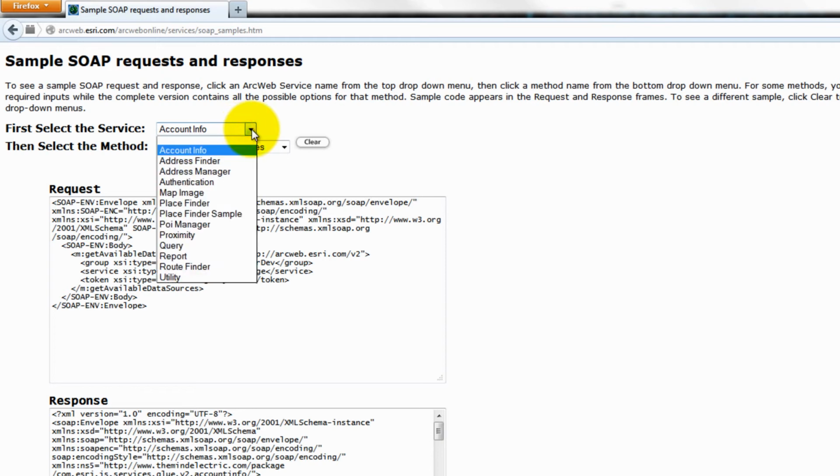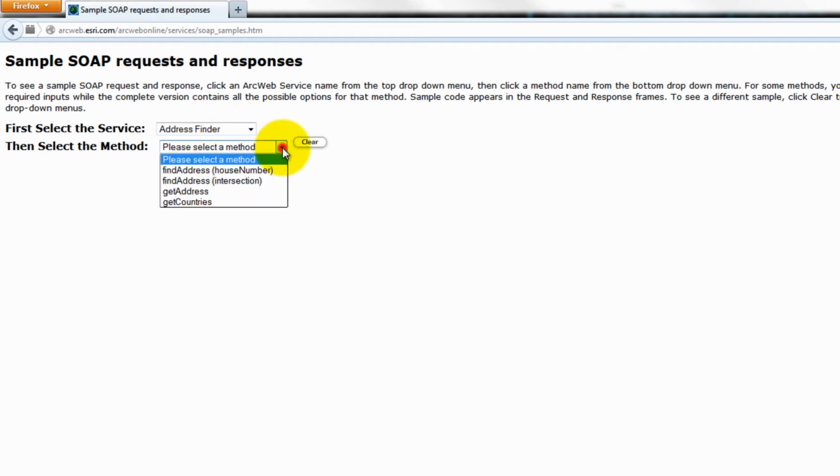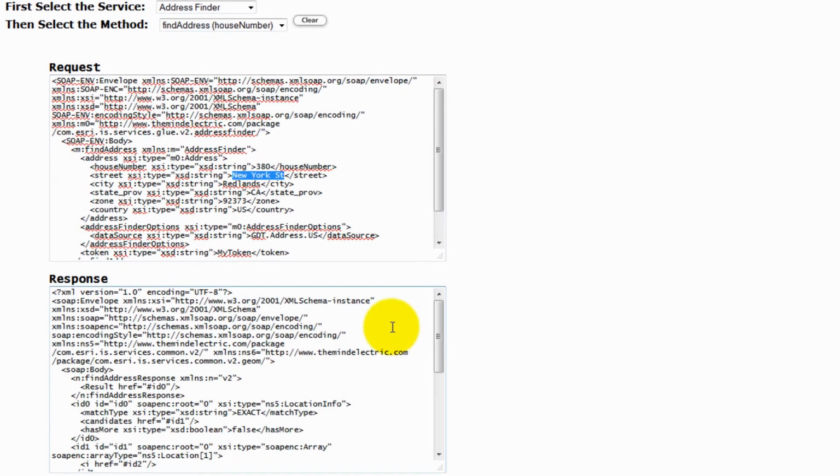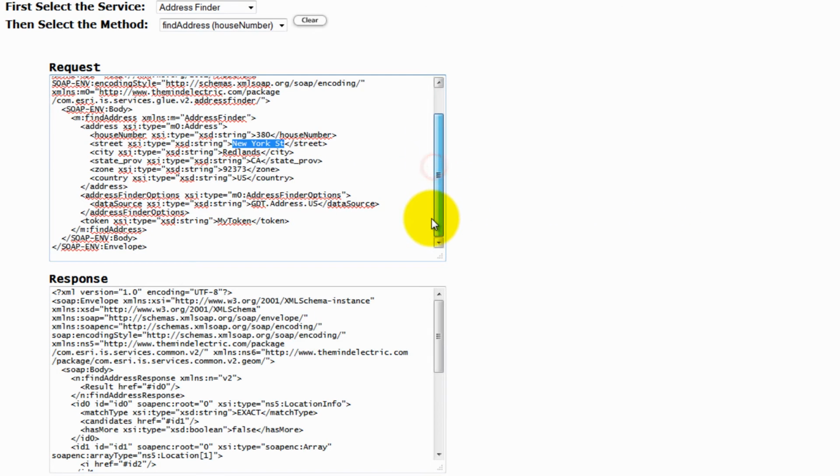These are the services. Check it out. Look, address finder. An address finder has methods, like find address. This is what the developers designed. And here's the example request. Guys, it's an XML and it contains values such as these. So you can check, for example, we send, imagine this, but for our multiplication functionality. And we sent a request that said first value is 5, second value is 4. And we got back a response where some element would contain our answer. And so based on that answer, we can validate things. So these are sample SOAP requests and responses.